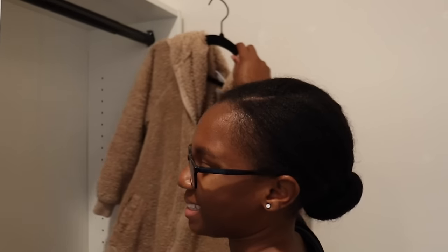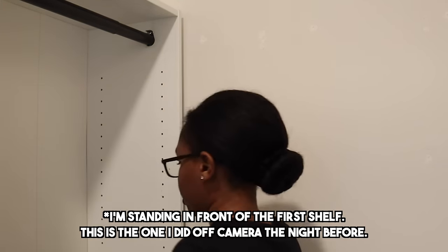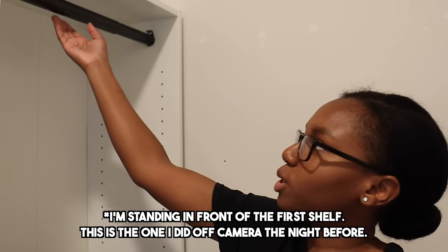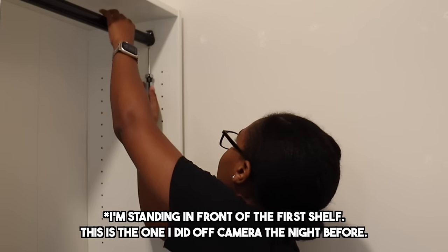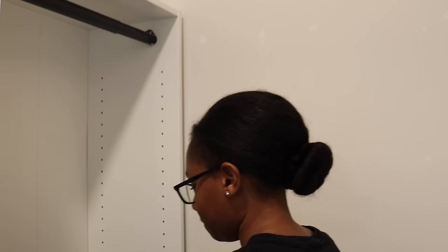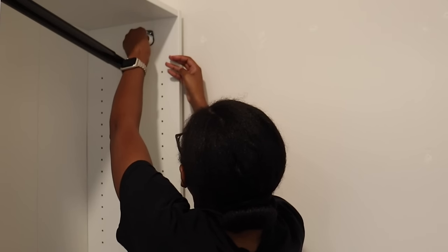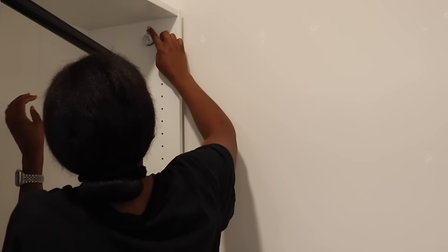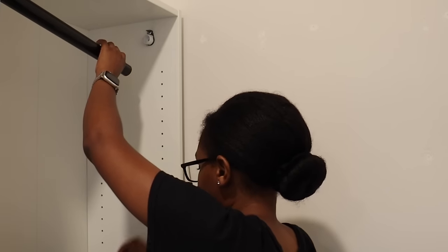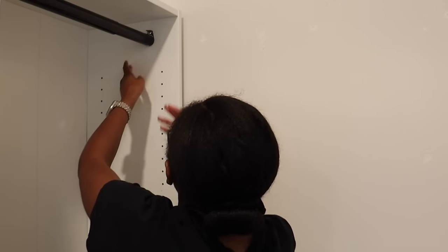Okay, y'all. I finished my second shelf. I just realized the error. First and foremost, this was so hard to put on because I didn't think to do the most obvious part. You can unscrew. Wow. Now I can take out these screws that came with it. But yeah, you can unscrew it and then screw it back in wherever you need it.